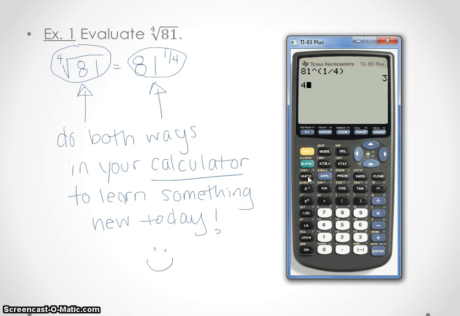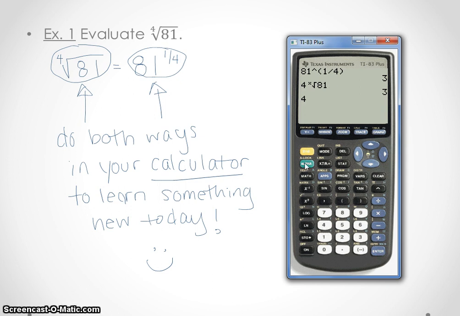You have to go into your math menu. Okay? The only option that's going to work for you is this number 5, which has a little x right here. So number 5, you can hit 5 if you want to as well. That's saying take whatever you put first and put it where this x is, which is really where this 4 is here. So this is saying take the fourth root of whatever I'm going to put next. Please make sure that you don't use the square root, which is out here in yellow. You have to go into your math menu to find that. So we say enter, and boom, we still get 3.